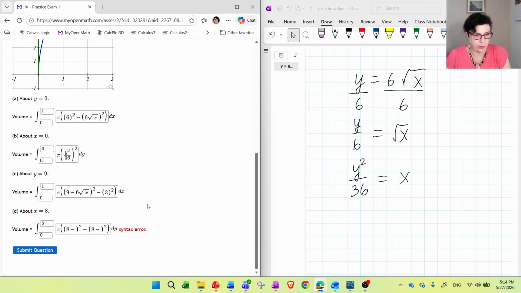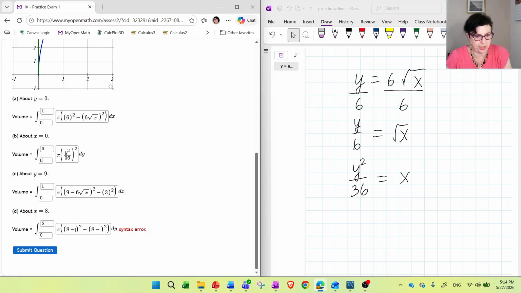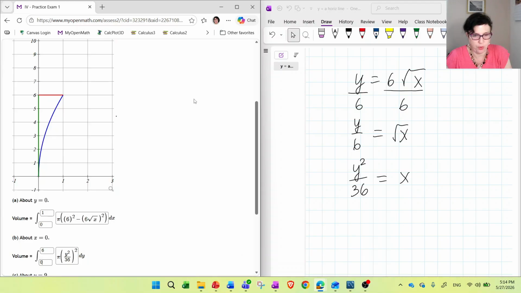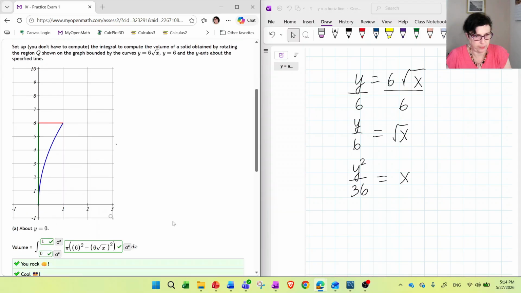Well, minus what? Well, okay, so at x equals 8, you imagine you are over here somewhere. What is the furthest from you? So you are here somewhere. The furthest from you would be the green line segment, right? Which is really just, what is that? That's x equals 0. So that's x equals 0. That's just going to be 0 right here. And then the closest from you, if you are over here, is the blue curve, which is y squared over 36. So that's going to go in here. Okay? Let me check my work. I think that's it. Okay.